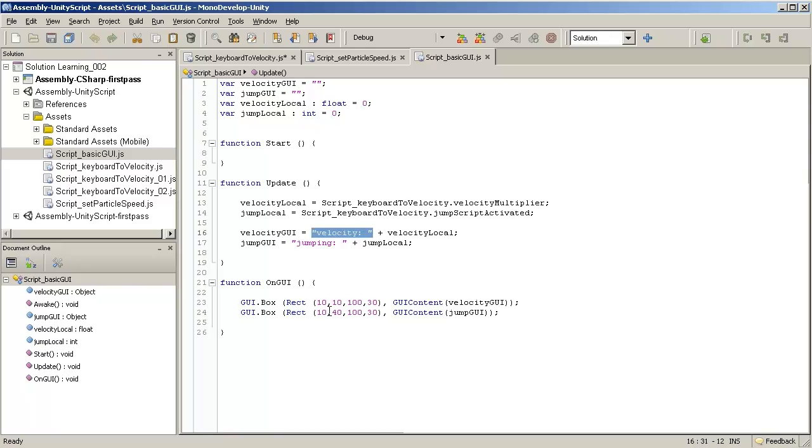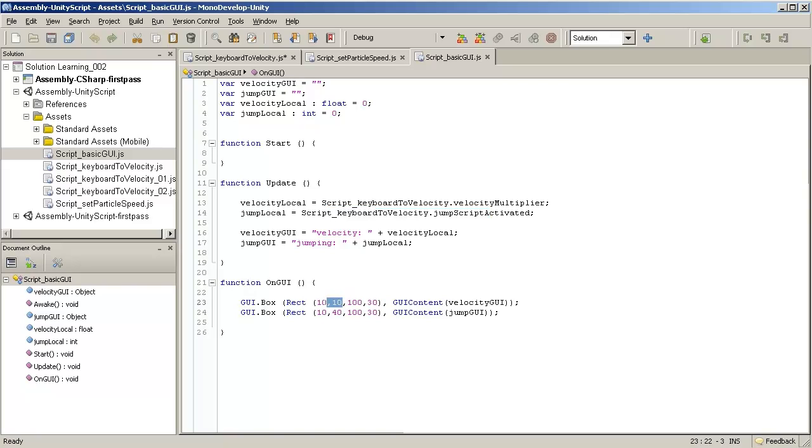Inside the double quote marks is the string. So it's velocity colon then the number which you got from that variable, and then jumping colon, and then you get the number from that variable, and then GUI.Box with a rectangle. These numbers position the thing on screen.